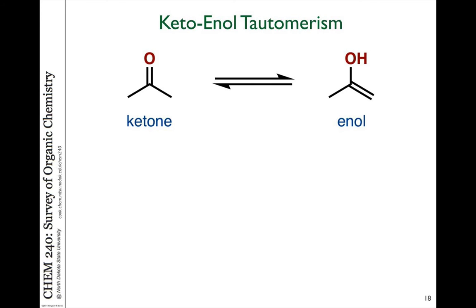Another property of ketones is the fact that the hydrogen that's adjacent to it is somewhat acidic. And that's because if you look at the resonance form for a ketone, you can draw it with a plus charge on the carbon and a negative charge on the oxygen. And if you have a hydrogen next to that, that makes it much more readily available to come off. If you think about the pair of electrons from the CH bond forming a double bond and the H plus ending up on the oxygen, you can generate what we refer to as an enol.